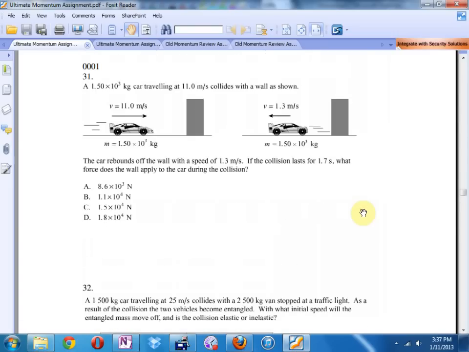So I've given you a few hints. Somewhere there's going to be a linear straight line collision where an object changes direction. You better let one way be positive, one way be negative, and I'm going to ask you either for the impulse. What's another word for impulse? Change in momentum. Or I'm going to say, here's the force involved, find the time, or here's the time involved, what was the average force? But to do both of those, you have to find the impulse first, because impulse is not only change in momentum, final minus initial, it's also F delta T, right?